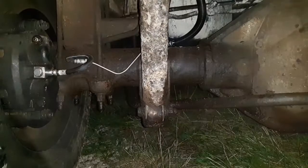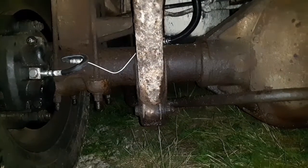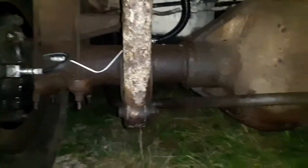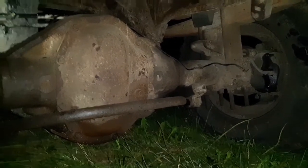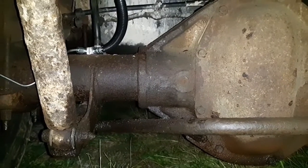So we took it out on a little test drive and looks like there's no leaks. I've got everything wiped down nice. I took a look up on top of the axle there and not looking like we've got any leaks anywhere, which is great. It's also getting dark out here. And while we're out here, it was a good time to take a look at the lights. I like to check the lights whenever I'm out.